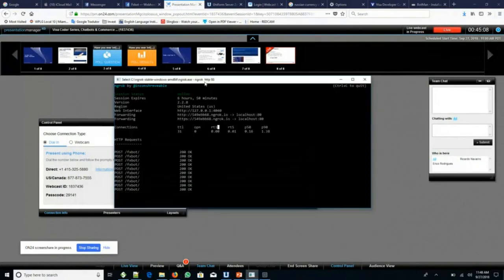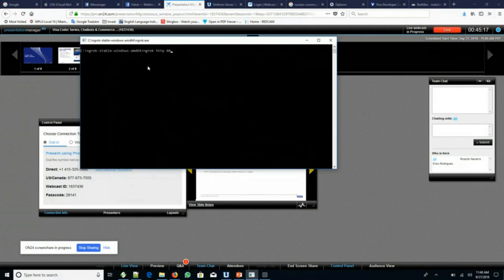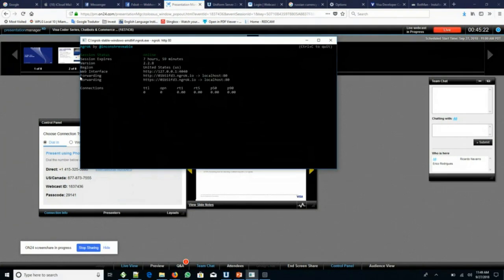So here, this is the application that I was telling you about. Again, let me start over this application. You can just download it and run it. It gives me this weird URL, so you can see the HTTPS connection.